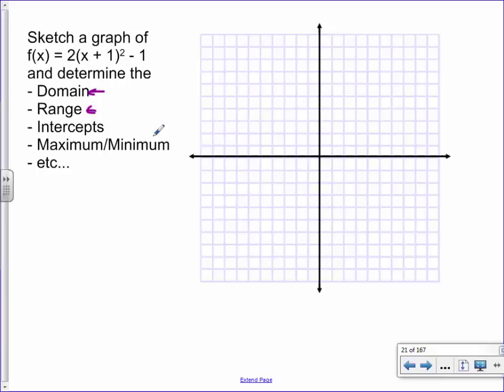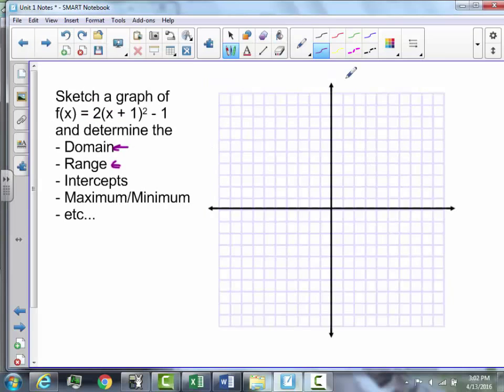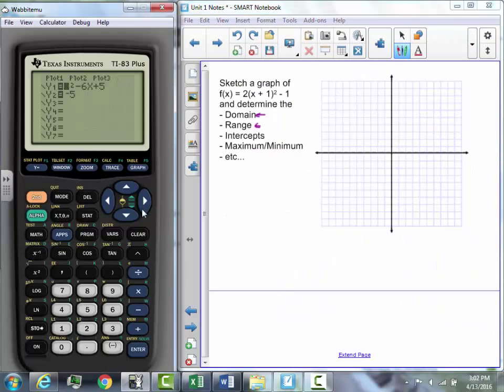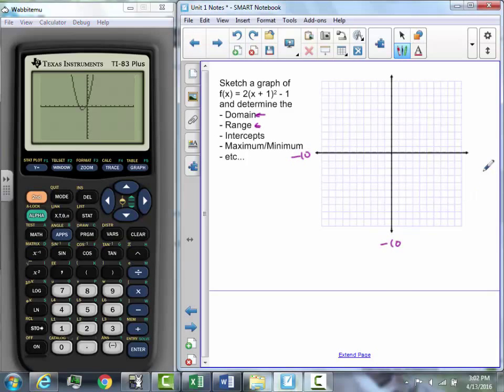I sketched it. Okay. Well, let me do at least this here for you. So you're able to type in 2 bracket x plus 1 close bracket squared minus 1. And I'm thinking a nice 10 by 10 graph probably is good, right? So, if this were me sketching this, I think it would look something like that, roughly. Yep. So, how many key points should you find here?